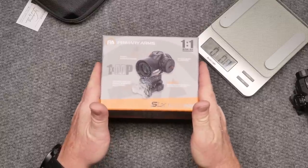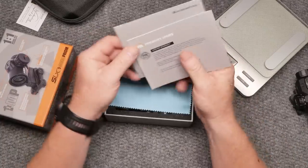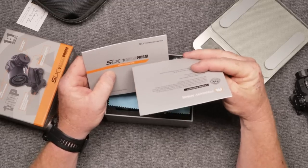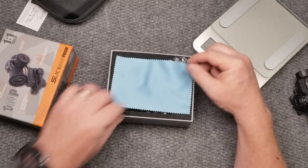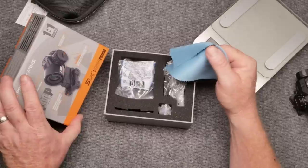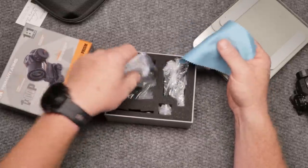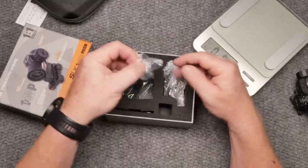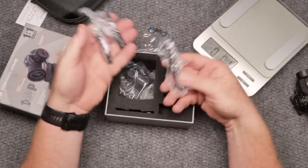I'm going to show you what's in the box. In the box, you get two little pamphlets here. One is for the actual prism scope. The other one is for the Cyclops Gen 2 reticle. Like I said, we'll go into that detail in another video, because what I'm going to do is mount it on a rifle, then take it out to 300, 400, 500 yards and show you how to do that. You get some blue Loctite in here, a little cleaning cloth, a bunch of additional screws. Here are your mounts for the different cantilevers, things like that.